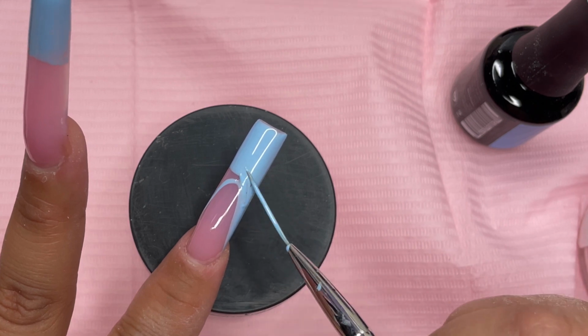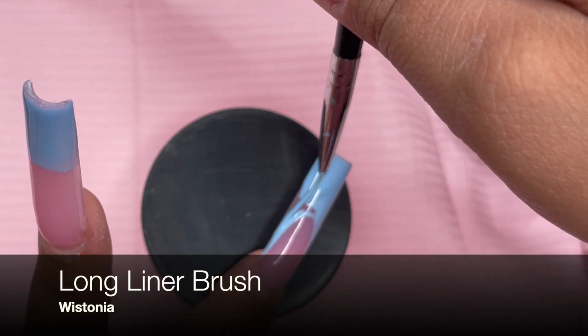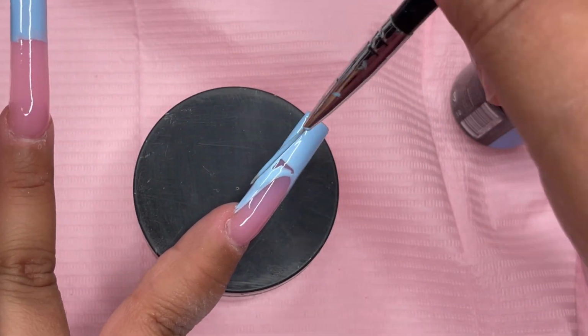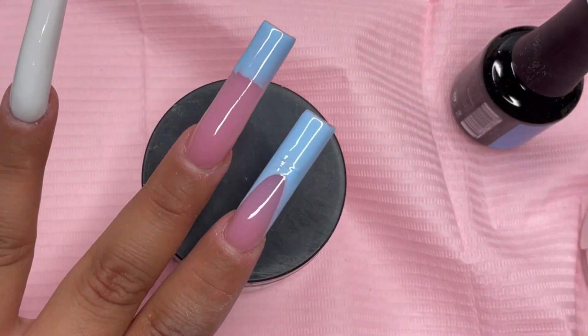Okay, so getting started with the nail art. You guys know I like to do my French tips like this. It's just the easiest method I found for myself. I just like to fill out the top area, end it where I want to end it, and then I'll go ahead and create my French tip from there.